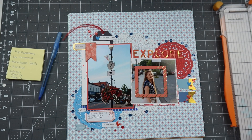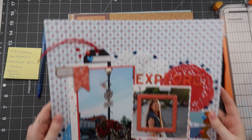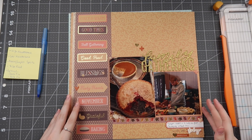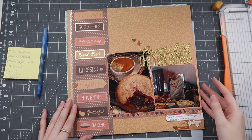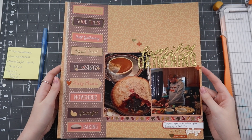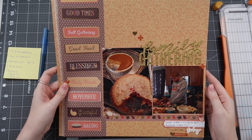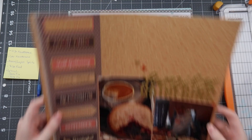You can also always add more. If you feel like you have enough stash and want to use more of it, come across a layout you don't particularly love, and think it could use more — like this one could use some sequins — go for it. We have a ton of supplies typically and can always use a little bit more on our pages.